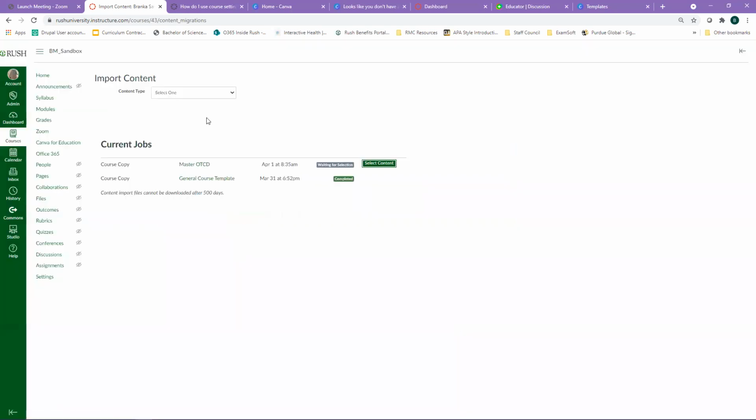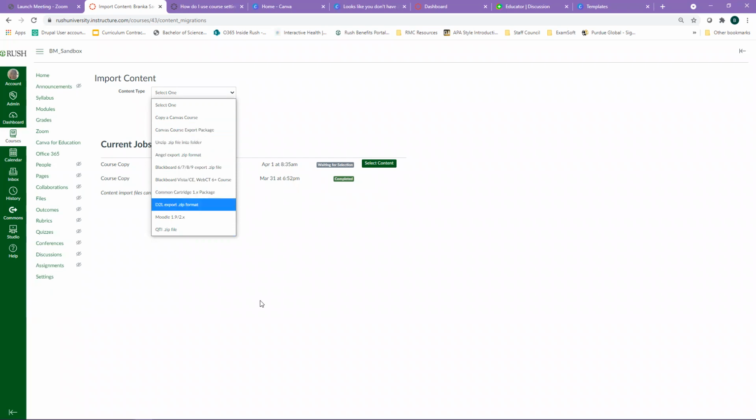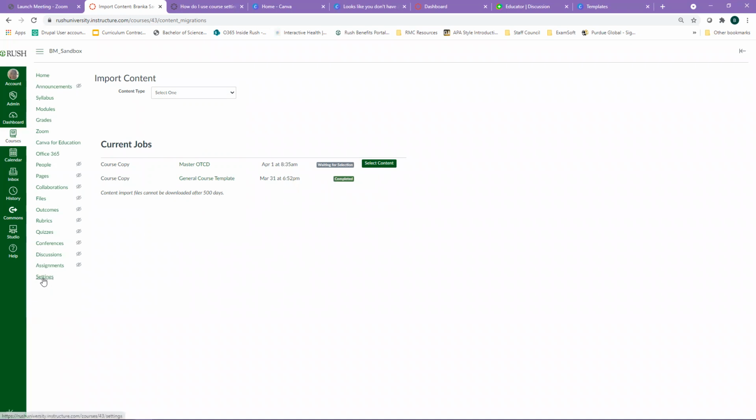Yeah, so they changed it. It used to be right underneath that, so they moved it over. So you do the select one. That makes sense. Yeah, it's been like 2 years since I was in Canvas. Canvas is always updating their learning management system. So you can specify what content you want to move over. Now it's flagging me, telling me it's waiting for my selection, but I'm not going to go ahead and do that.